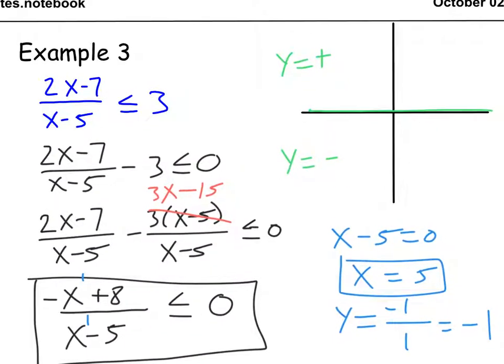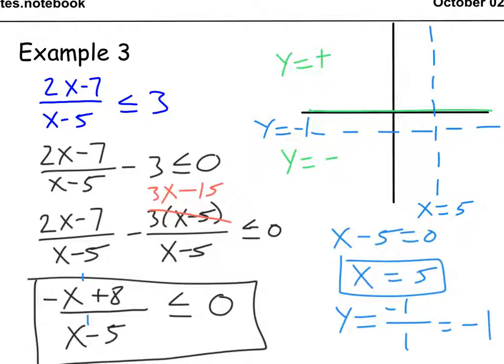Slide this down a bit just so I can see a little more of my graph. So over here, I'll just put a dashed line. Again, this doesn't have to be super accurate. There's x equals 5. There's y equals negative 1. And again, we know with these two lines, this rational graph will always be approaching both of those lines, never crossing, never even touching. Always approaching, never crossing, never touching.